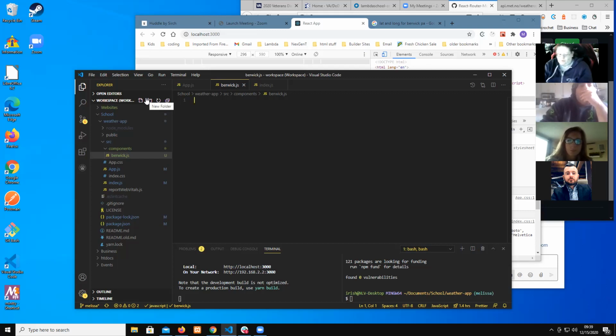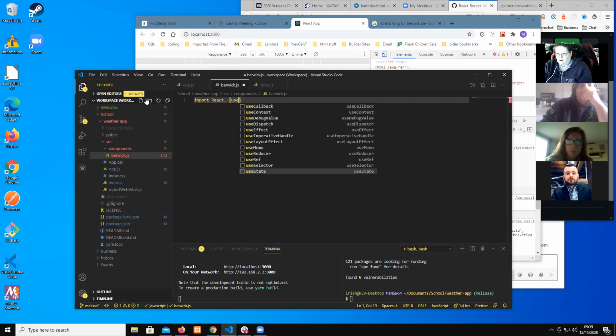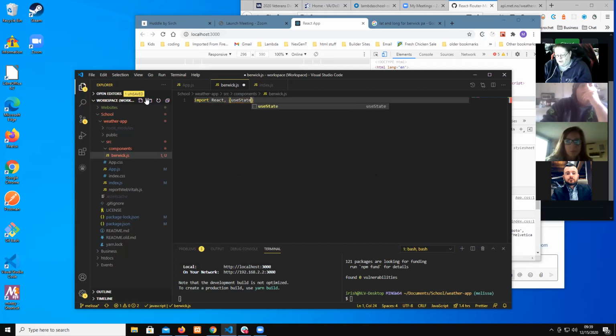So the first thing we're going to have to do is import React and useState because we're doing another Axios call, and then useEffect from React.